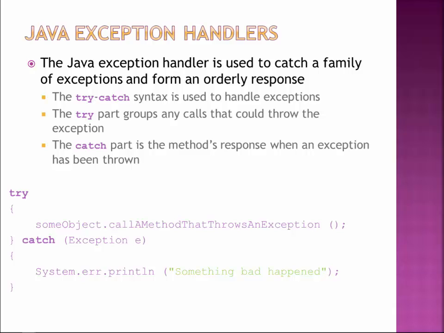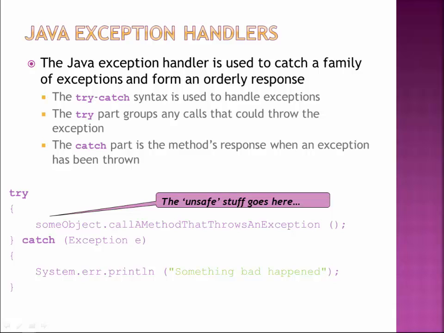So, as we said, Java exception handlers have the syntax called try catch. The try part is saying, here's some lines of code which could cause a problem. We're going to give it a try. The catch part is saying, if there's a problem, I'm the guy to go and see. And so the code we just saw before, when we want to call that method that could throw an exception, really long method name there, we can put that inside of a try catch within its own block. You see the open curly brackets and close curly brackets. And at the end of that block, we put the word catch, which says if an exception happens, then do this work.